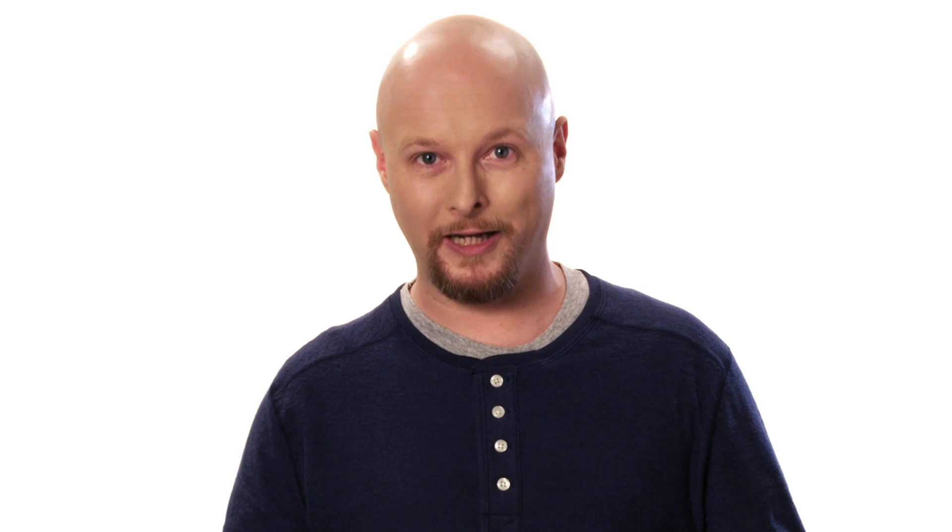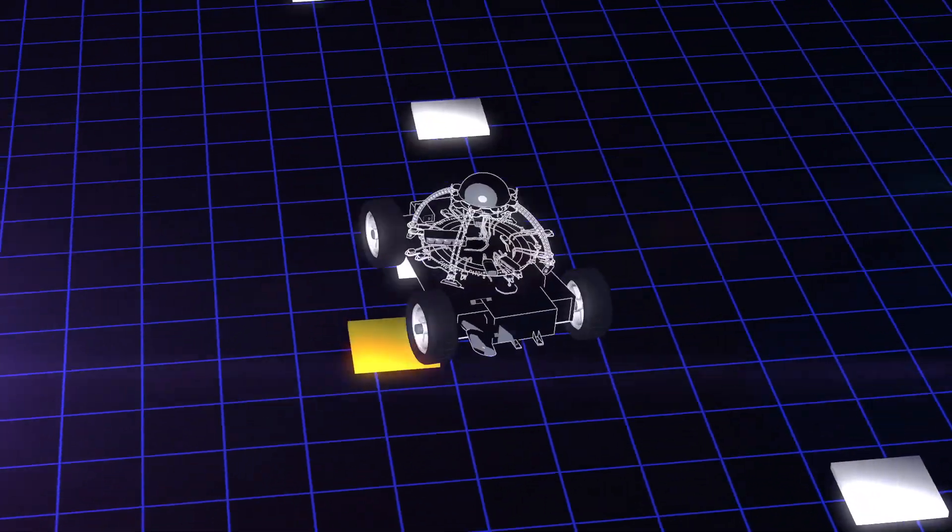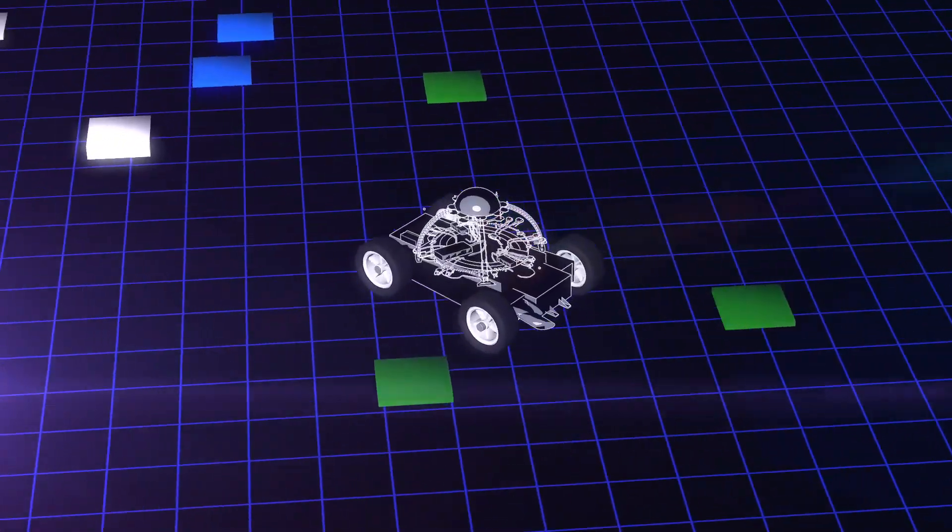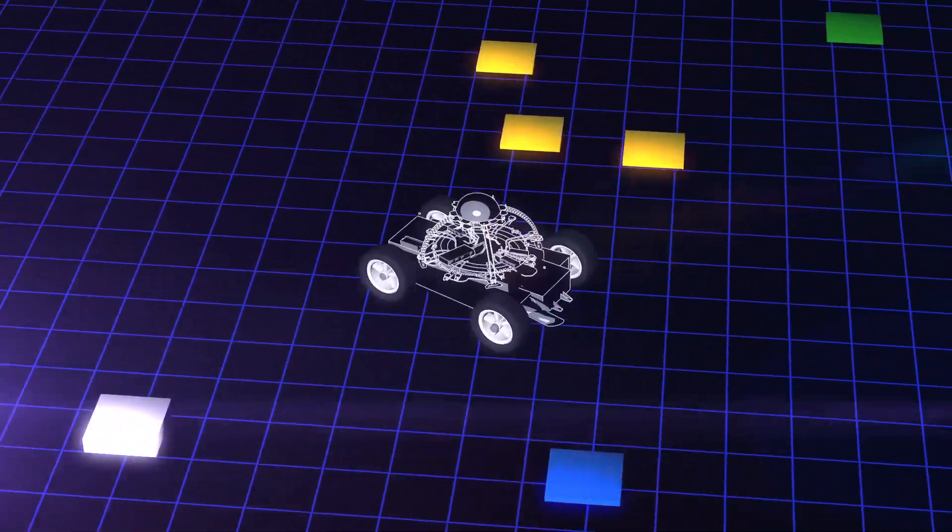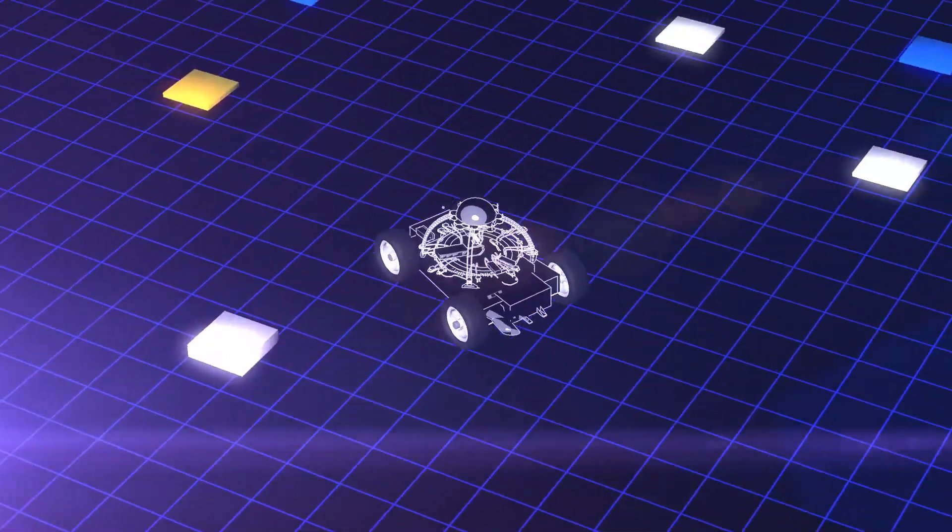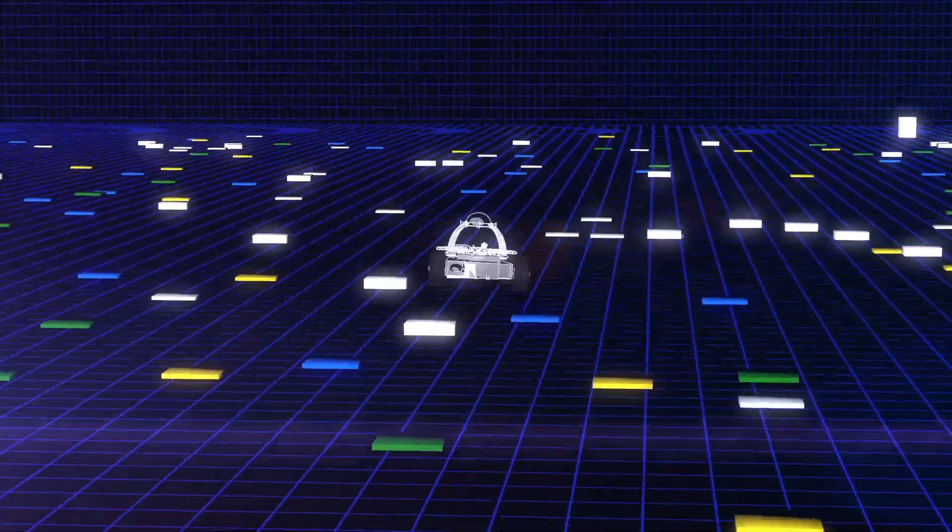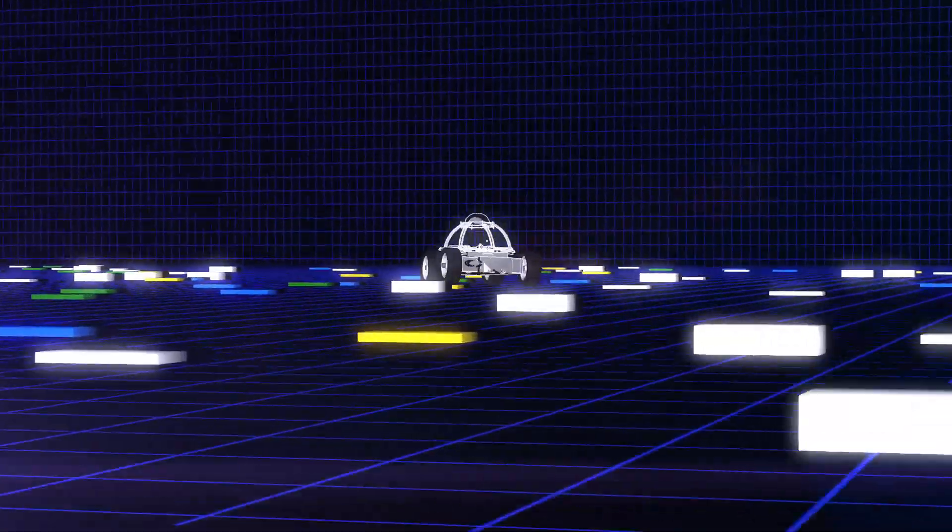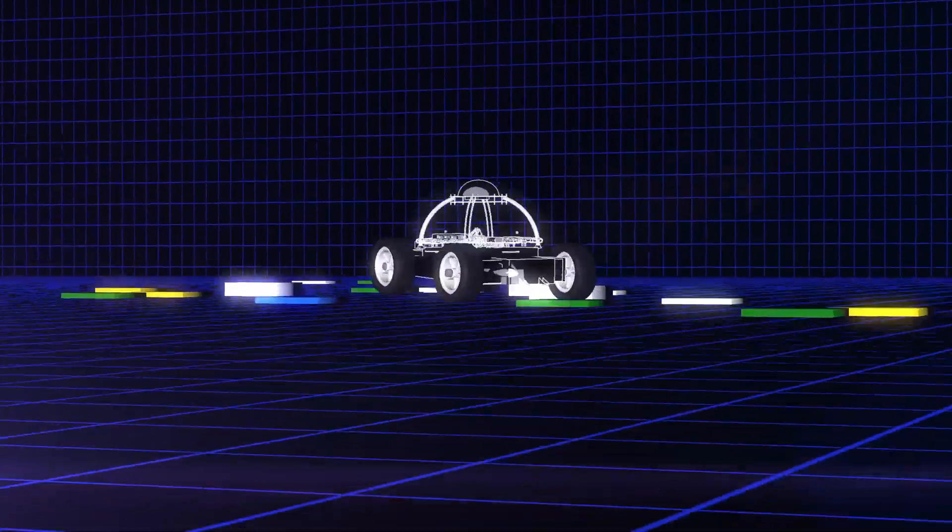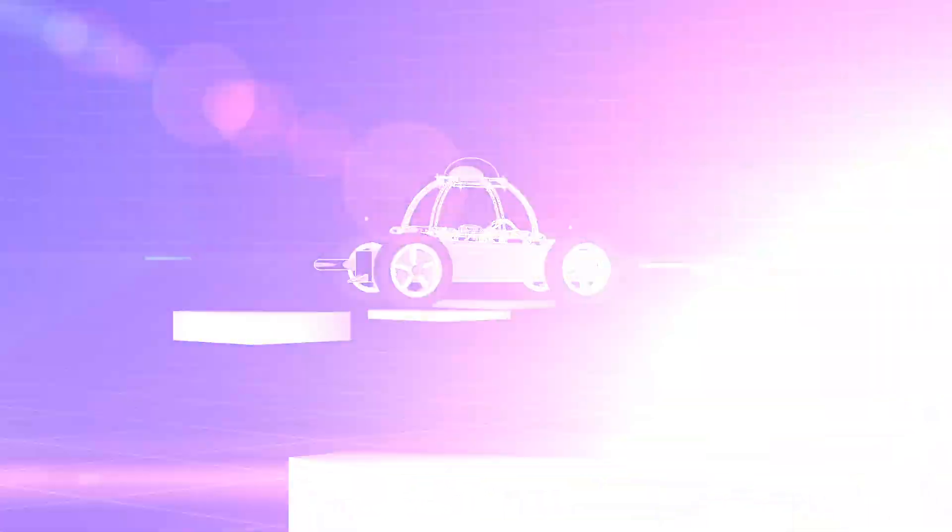Meanwhile, on a slightly smaller scale, the semiconductor company Qualcomm has a neuro-inspired chip in development that could have some amazing implications in machine learning. In one demonstration, they had a robot working on this system, navigating to different white spots on a floor covered with colored tiles. Now, here's the crazy thing. No one programmed the robot to do that. The robot just behaved on its own and then got positive reinforcement, essentially a good robot message every now and then when it did the right thing.